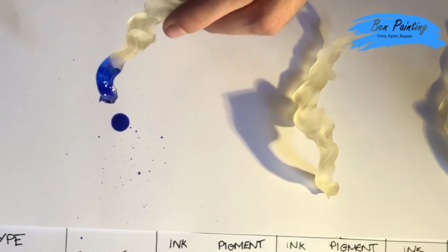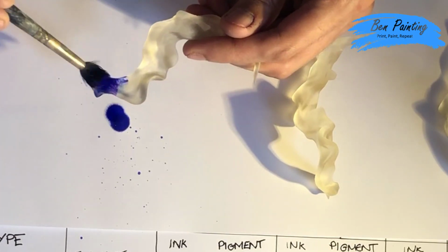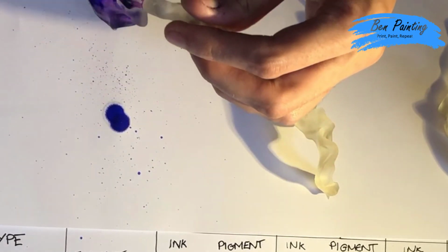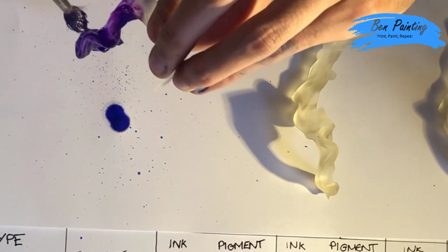Okay. Also just realised that I meant to start with purple, so I apologise. I'll literally just go straight to the purple, lucky it's a dark enough colour. And I'm just going to layer that over the blue. And just build the purple up to the area where I want it to stop. Make sure it is as watery as possible, i.e. you've got everything coated.